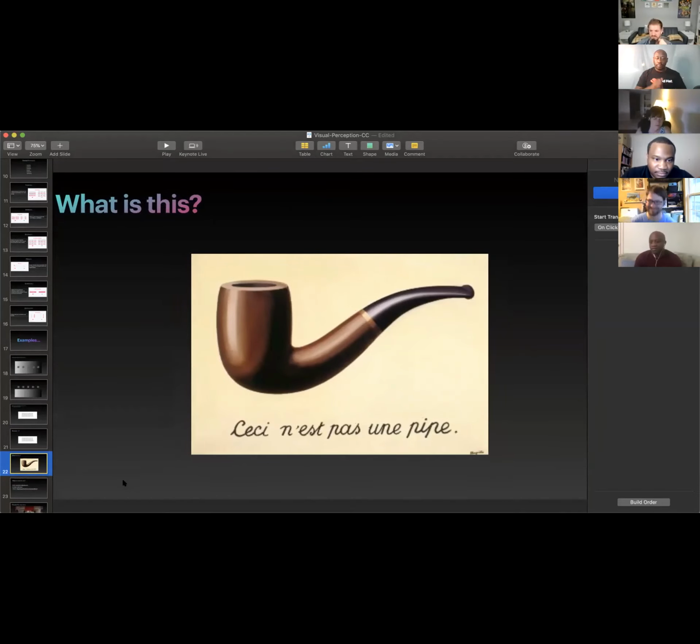Okay. So this is a concept called the treachery of imagery. This is French, where it says this is not a pipe. What's interesting is that people will sometimes perceive this as an actual pipe, when in fact it is a representation of a pipe. So this is something to be conscious of when you're using images on your website. You figure out, am I trying to give a representation of a situation, or do I actually want the user to realistically experience how this works?